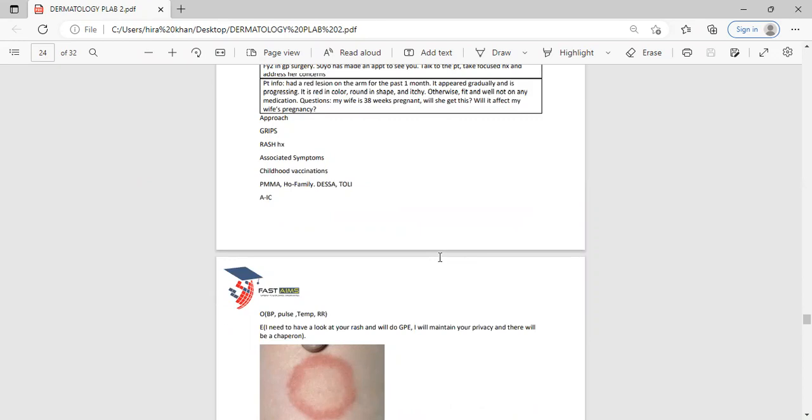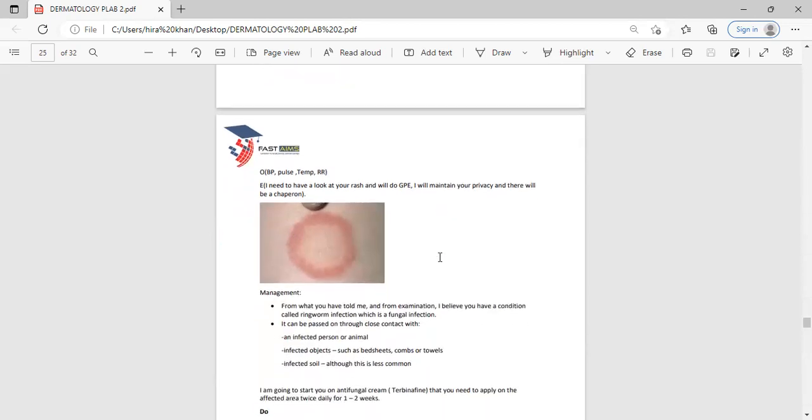And then the size of it, and then associated symptoms, and also the childhood vaccinations always, and also about if somebody else has a similar problem, as I have discussed the questions in the approach. And then you will cover the rest of the questions, because here also very important, like what the patient does, because if she goes to school, or if she deals with public places, you have to ask her to isolate herself to stop spread of this infection.